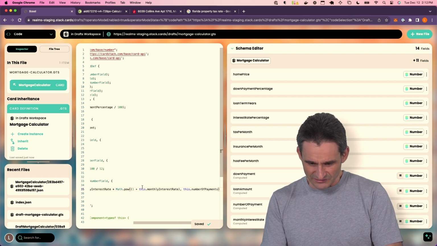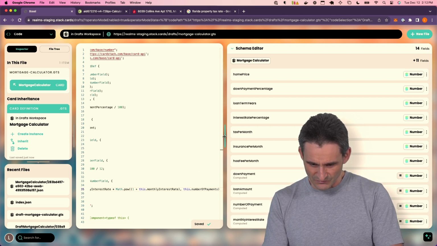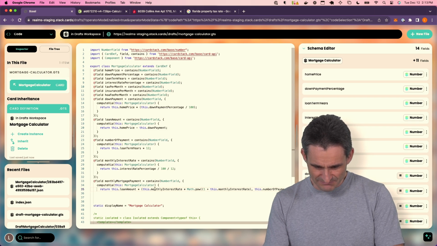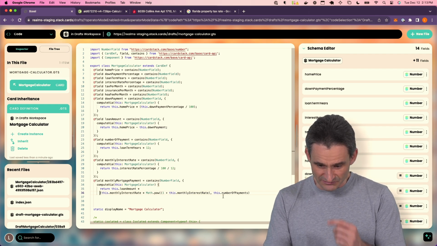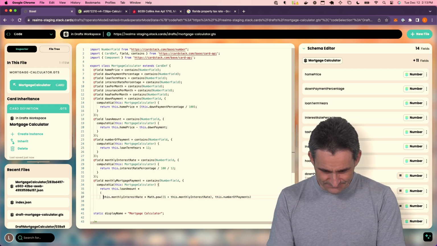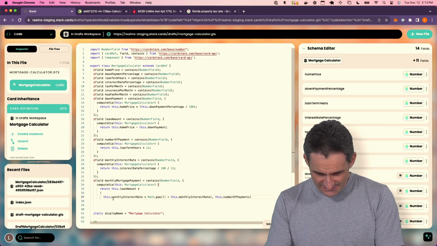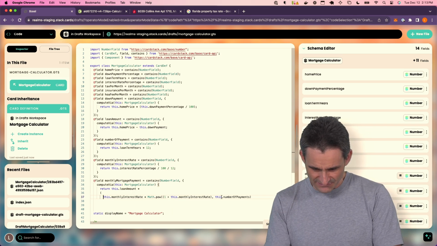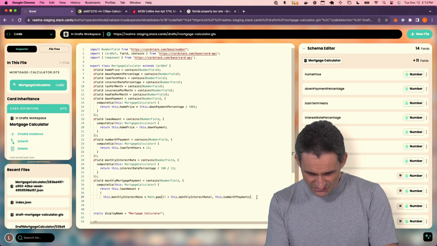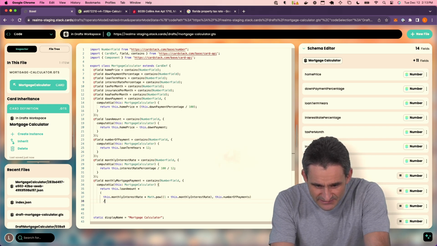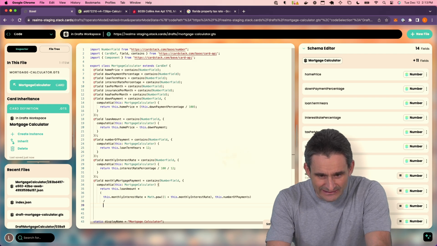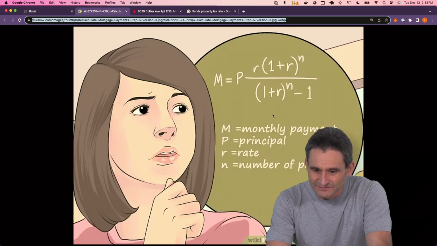But before I do, we're getting a little cramped here. So I'm just going to adjust my column widths a bit to give me a little bit more space. And I'm going to start to format this code a little bit to also give me a little bit more space as well. So this is the top of that fraction that we saw. Let's make sure that our parentheses match. Looks pretty good. So then we're going to say that it's this divided by, and the bottom is 1 plus r to the n minus 1.